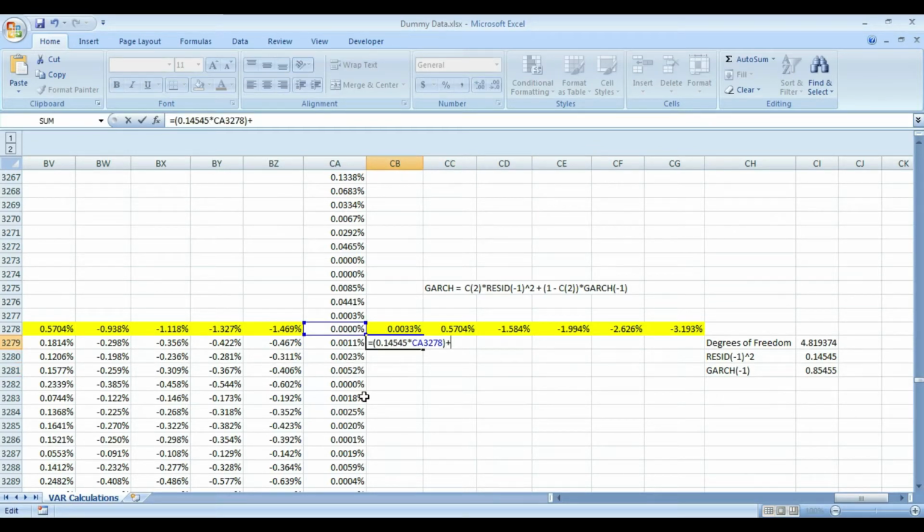So plus open brackets 1 minus this value close brackets, then multiply this conjugate by GARCH n minus 1, which is this, or variance n minus 1, right? And then we'll close the brackets over here and again a final bracket for this conjugate to close. And convert this into percentage.